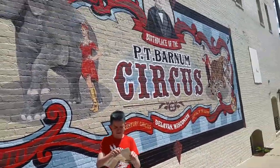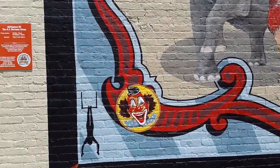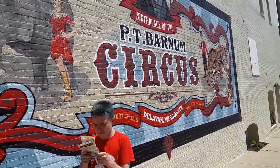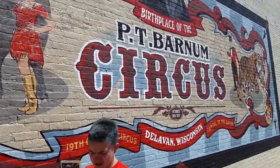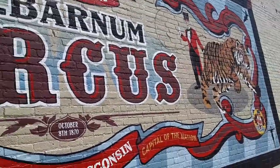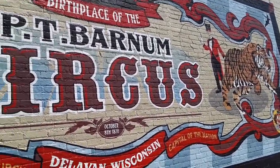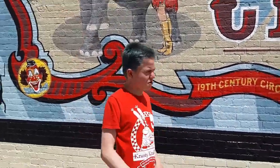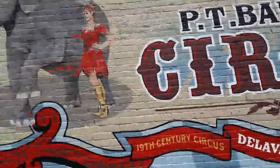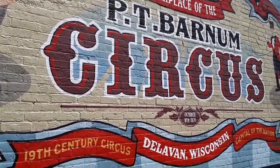So now we're at the 4th location — Birthplace of the P.T. Barnum Circus. I bet you guys have heard of this. The P.T. Barnum Circus was conceived and organized in Delavan by William Seacott and Dan Collette. Using various titles for several years, it eventually became known as the Greatest Show on Earth. One of their winter rest stops was Delavan. Too bad it's not really around anymore — the P.T. Barnum Circus ended due to surrounding political issues. The next location is at a Family Dollar, so we'll see you there.